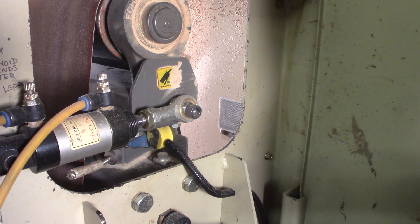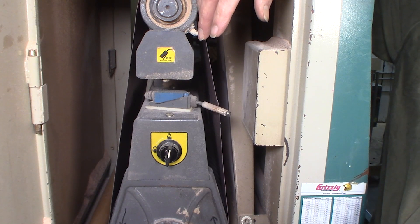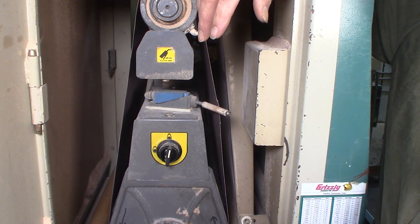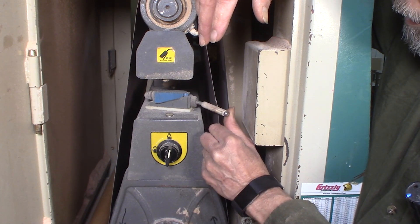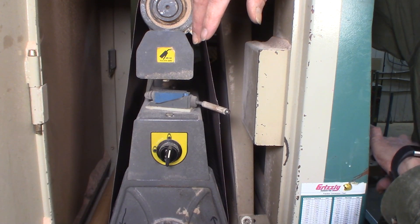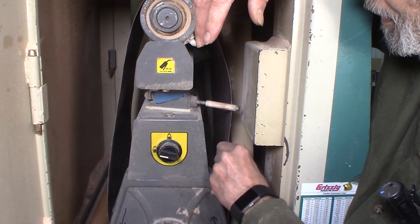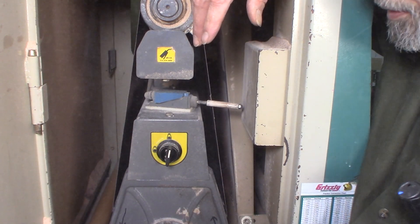You'll see the same thing on the other side. The machine may just suddenly stop, possibly with a piece of wood in it. If the control panel is still lit up, it didn't pop the breaker — it's a tracking issue. Here's the fail-safe: it's already popped, and as soon as it popped, everything stopped turning. None of the controls work. You need to move the belt. If you're lucky and it happened with no wood in there, it's simple — just move it over and it's now centered, and it'll start running again.